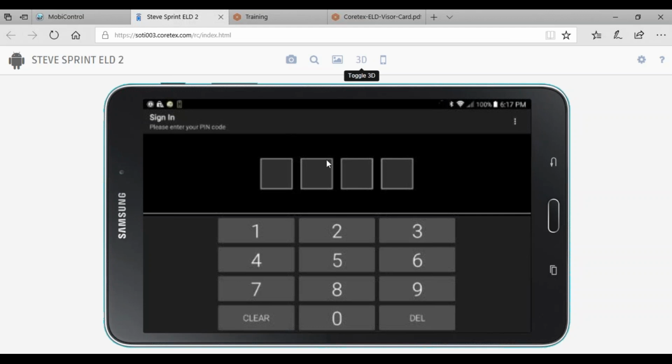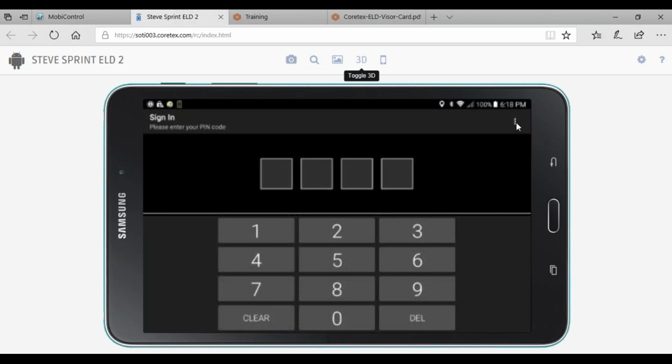So powering the tablet on will take you to this login screen. The tablet will be locked so that the driver will not have access to all the wonderful apps that they may want to access, Facebook, YouTube, Instagram, and others. This is a work tool, so the driver will only be using it for logging hours of service. Each driver will be required to put in a PIN. That PIN can be anywhere from 4 to 8 digits. All drivers in your organization will need to have the same PIN length.